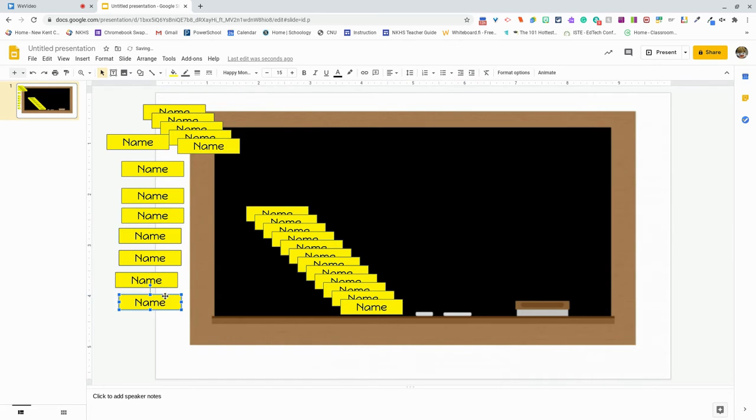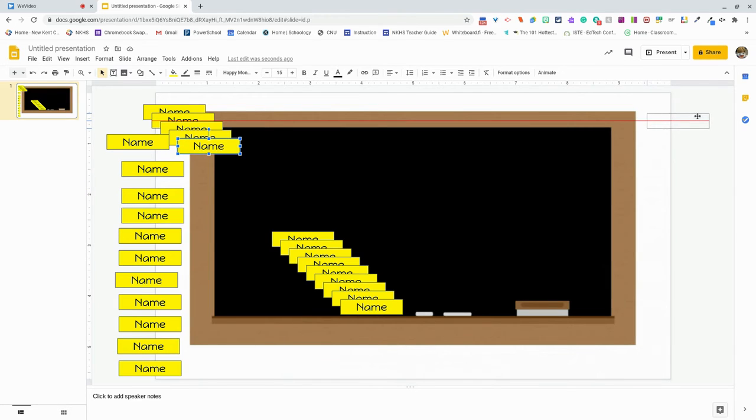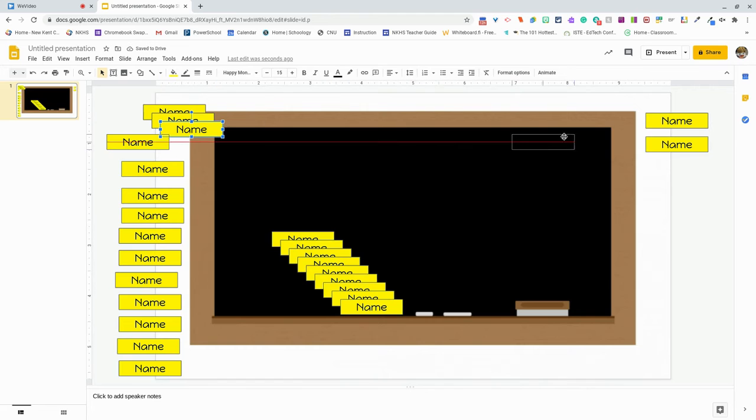You definitely want to let them know that if they use an inappropriate name, and we can all imagine what those might be, you will erase it, and they won't be able to participate in the activity. If they do that twice, you can kick them out of your Google Classroom, and they won't be able to get back in that day. Really emphasize good digital citizenship and that students should take this seriously. This is school. If they would not call themselves something obscene in your classroom, they should not do it in this environment either. So you have to really stick to that, model that, and make sure they understand it.